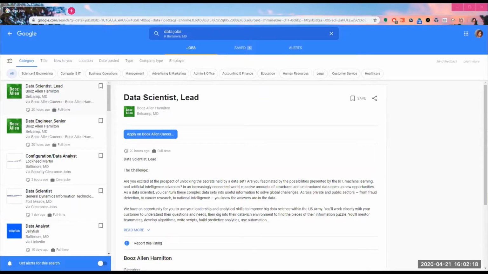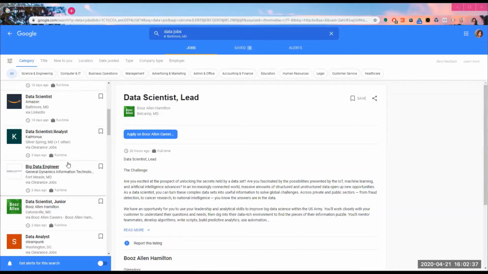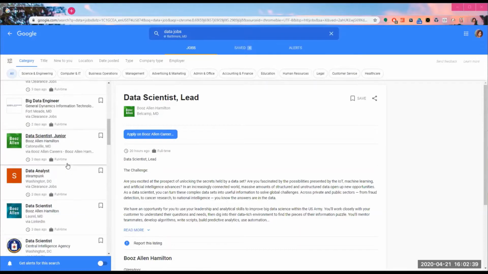Along the top, we now see ways to further customize our search. We can filter them by different criteria. Filters. One of the first things you probably want to filter on is location. As you can see now, it knows my current location is Baltimore, and that's the region where opportunities first are showing. It will default to your current location. You can change or add locations by clicking on the location at the top.